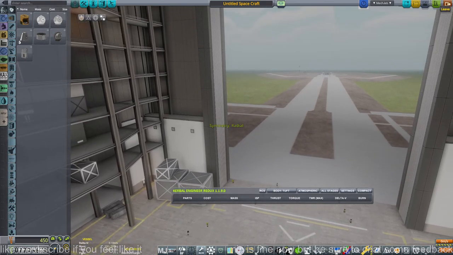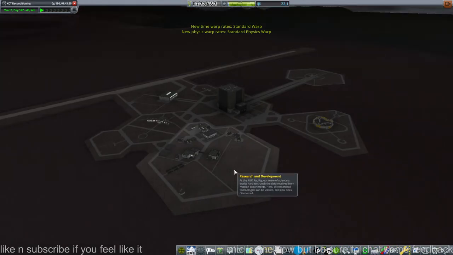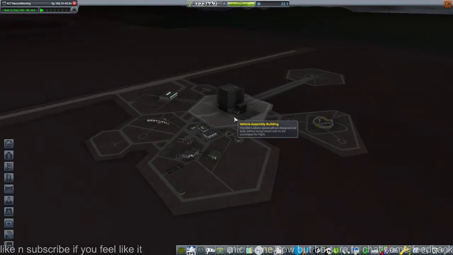Actually, do we get some science from that? Do we have some science left over for unlocking some cool technologies? Because I'm at a stagnation point in the tech tree where I need more tech to do more cool things, because I'm not good at the game. But I also don't have enough science. Yeah, look at that. Not enough.